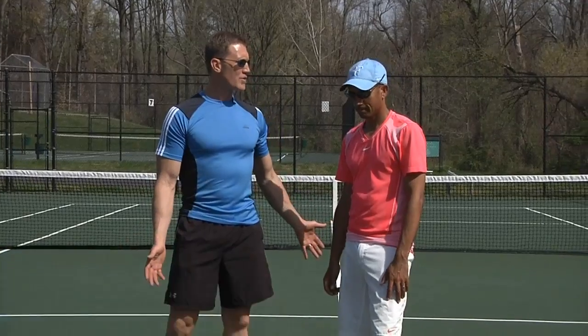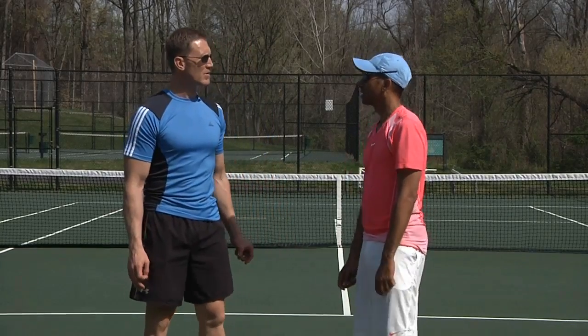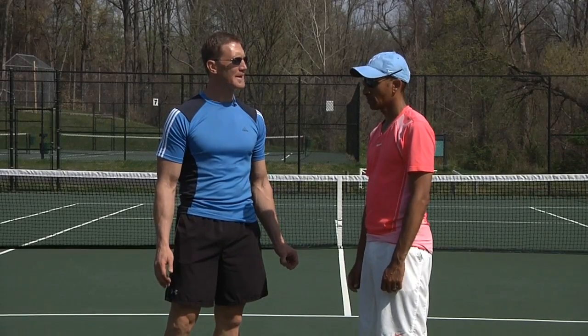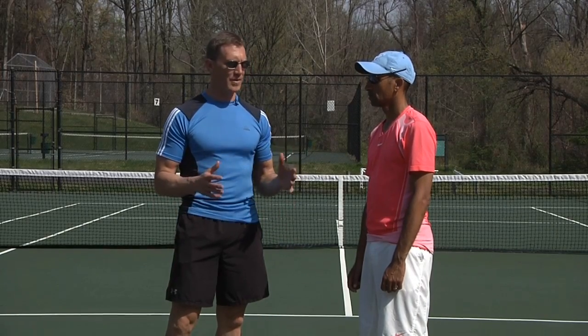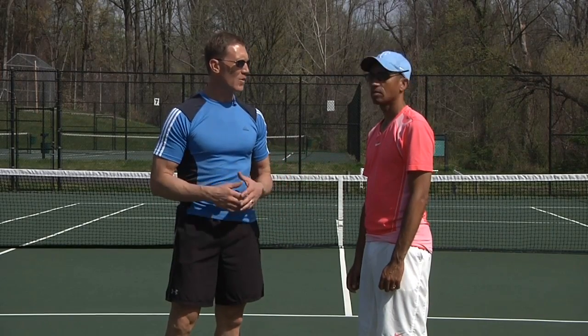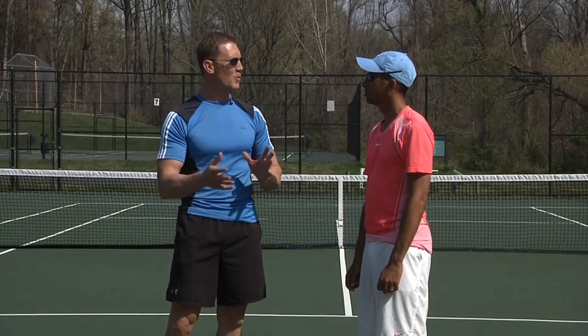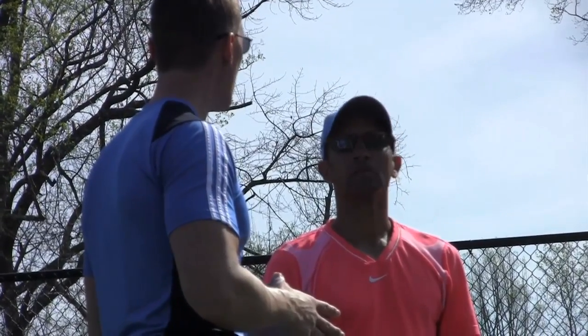Final drill. On-court drill. This one is really going to test the endurance in you. Another aspect of the tennis athlete that needs to be worked on. This is called cross-court drill. And we're going to break it up. It's a 60-second drill. We're going to break it up 30 seconds going one direction, 30 seconds going the other to make sure we get even work on your side shuffles, okay?